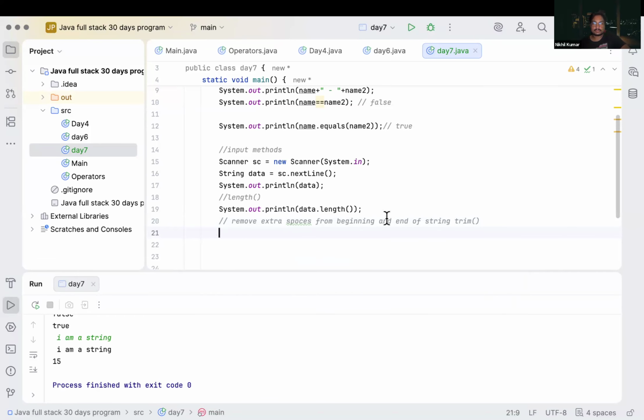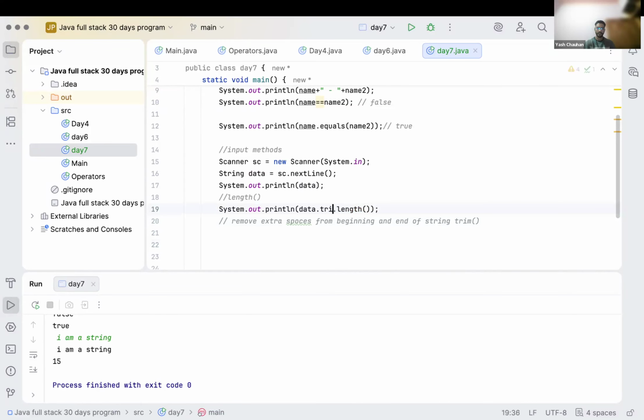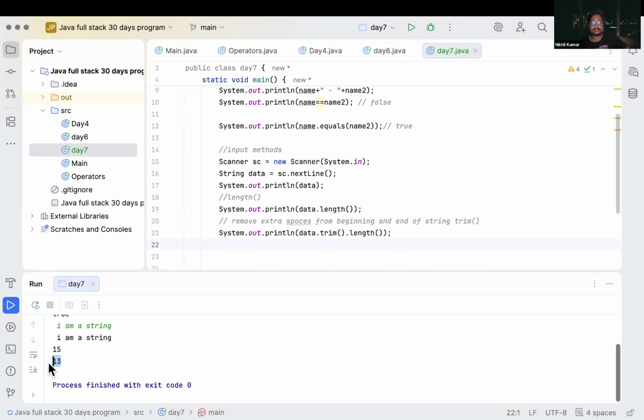So if we try data dot trim dot length, what will be the output now? 13.